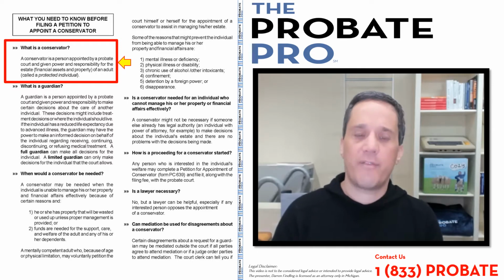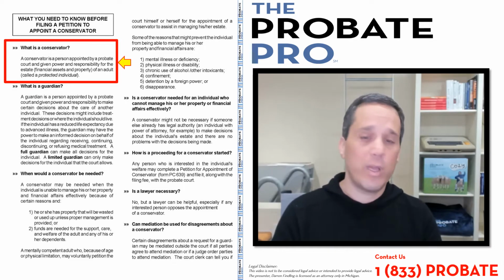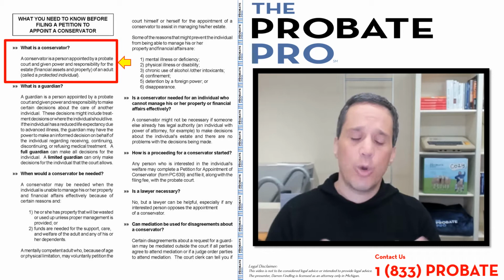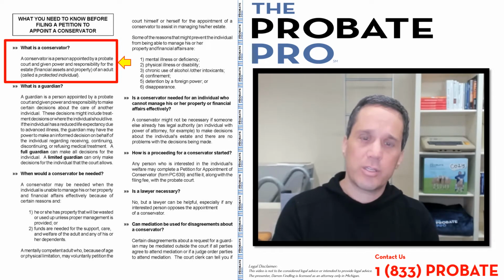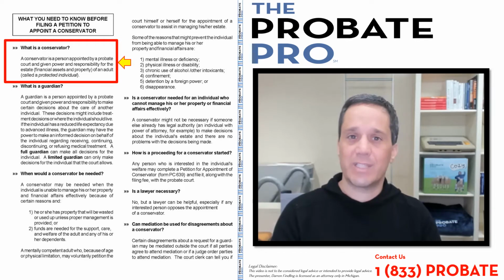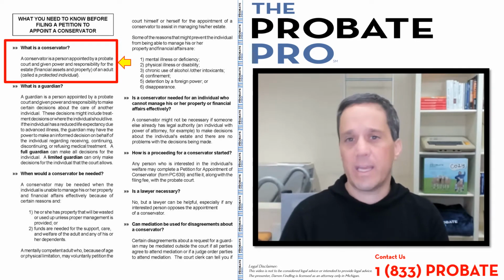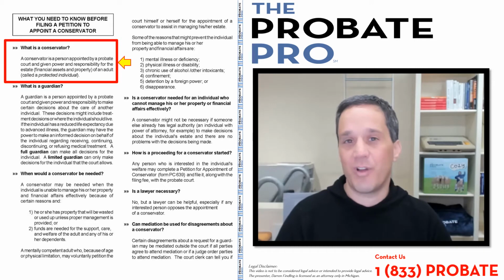Power of attorney is often signed contemporaneously with, for example, a will or a trust or a patient directive. So this is the difference between using the court to intervene in someone's life to appoint a conservator for them, versus getting a power of attorney executed and signed privately without the court's involvement.